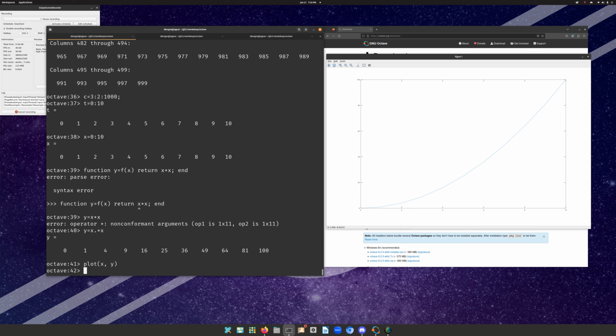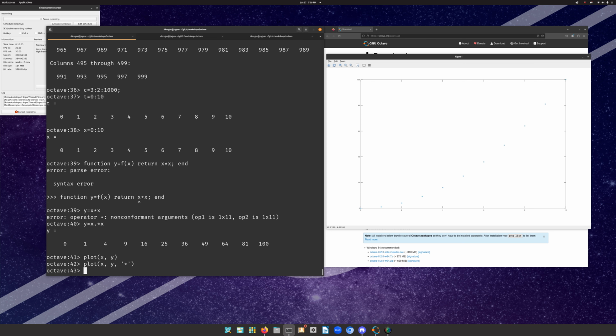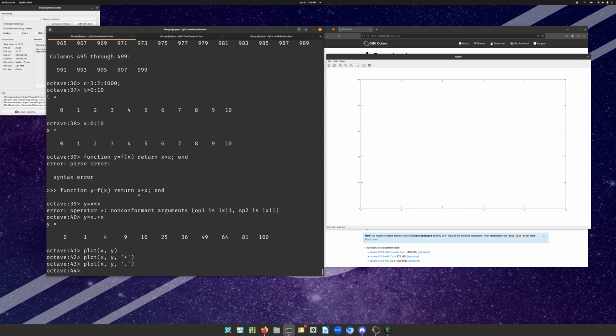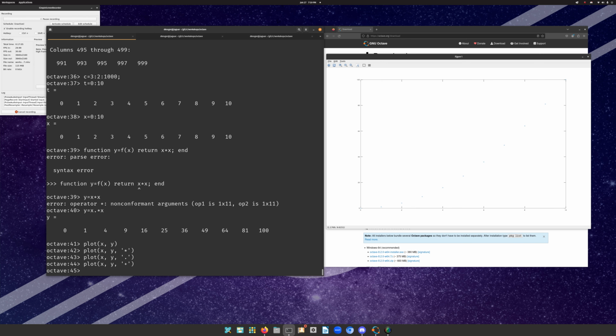If you wanted to plot just the points, you could say X, Y, and you could give the thing you want to plot with, and it just draws the dots. Now they have a bunch of, they have star and period. Period is really small, and plus is a bit bigger. So you can control the markers, and there's tons and tons of options for this stuff.